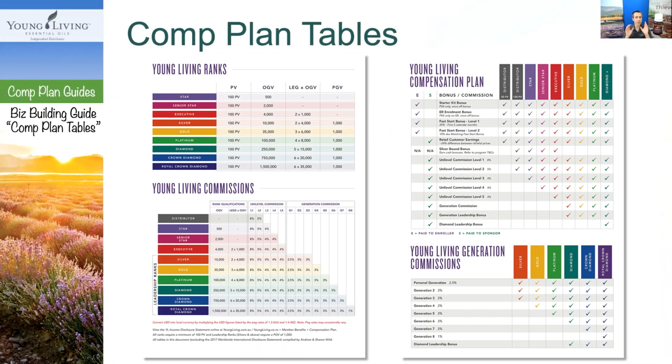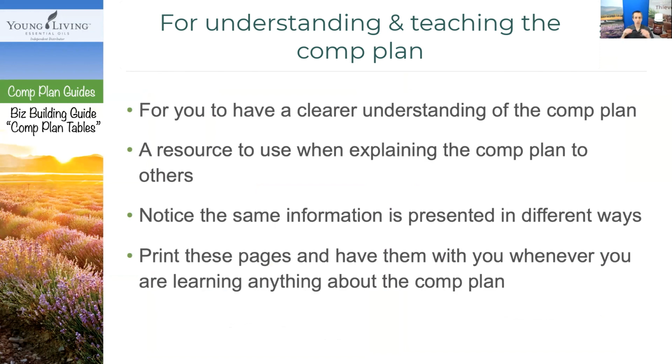So there's 2 core pages to this, and you can see them on the screen, and we're going to look in more detail at these 2 core pages. So let's now jump in and have a look at these so you can understand these a little bit better. All right, what is this one for? Helping you to have a clearer understanding of the comp plan. Make sure you print it out.